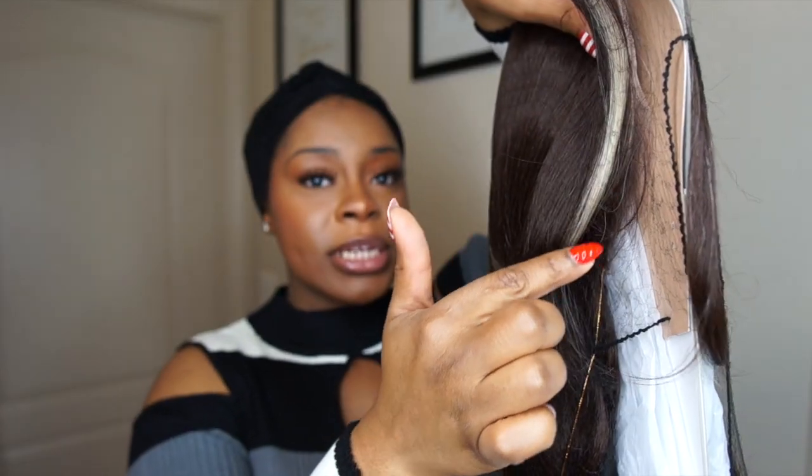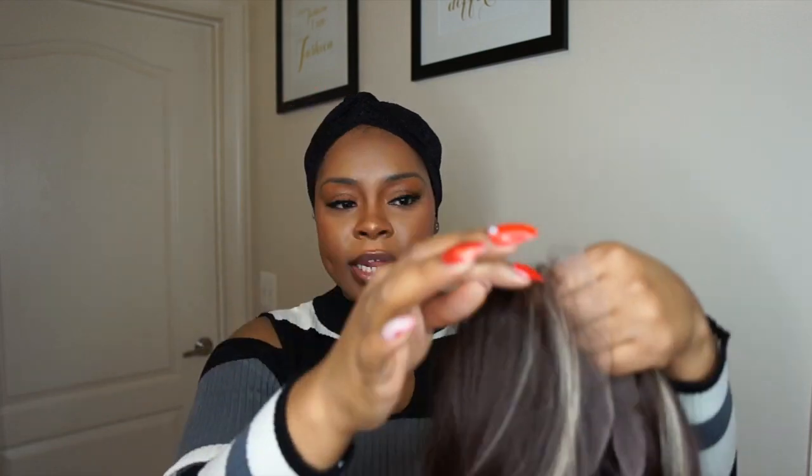I love the color because do y'all see this peekaboo situation in the front? It's just giving. Do y'all see this? Frozen ain't got nothing on me. Y'all see, Anna got this. So this is my Anna wig, okay? Cause Anna, you know, when she got hit with the Frozen thing and it turned her a little gray.